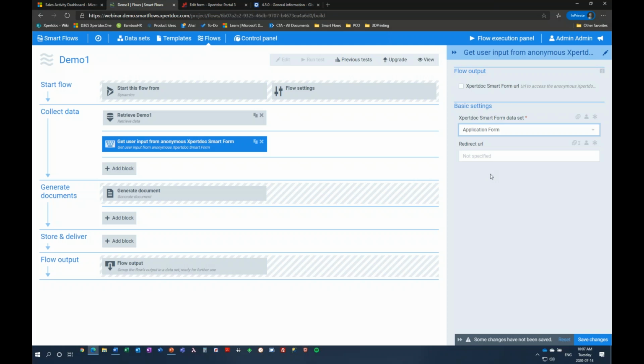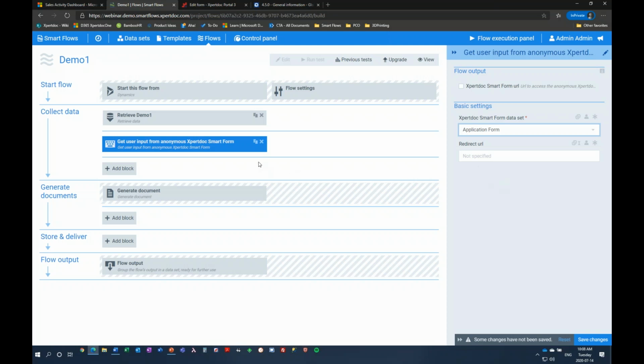So let's say the student will receive the request by email, click a link, fill the form, submit, and at the end, they can be redirected to a URL that you specify here. For instance, let's say you could forward them to the university website or any other website that you want. It could be a welcome page or a thank you page. I'll leave it by default, and you'll see what is the default page that we will redirect them.